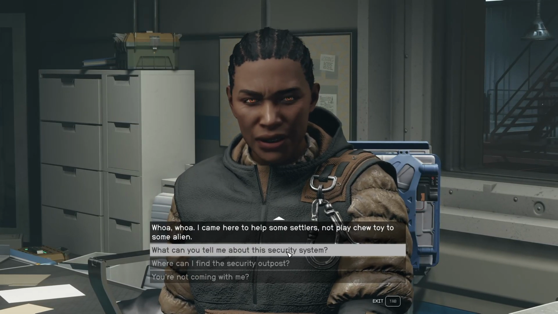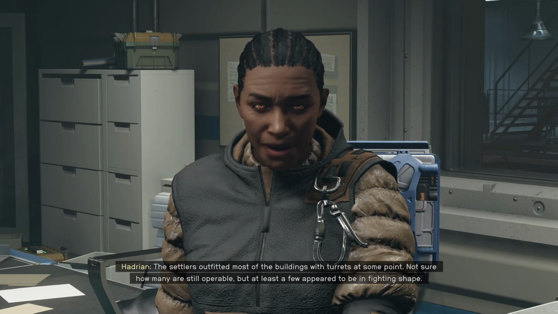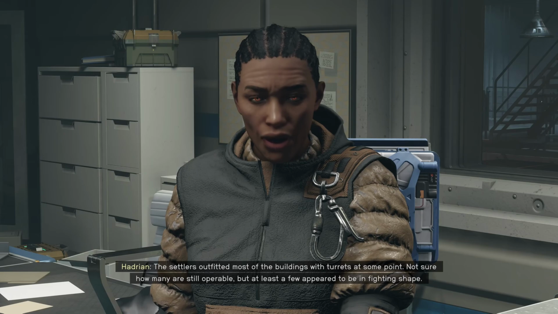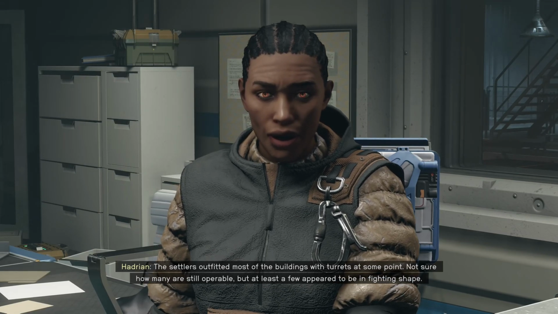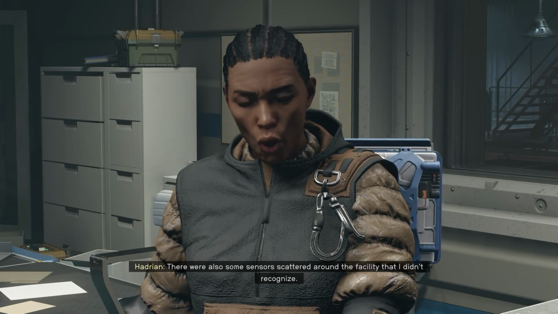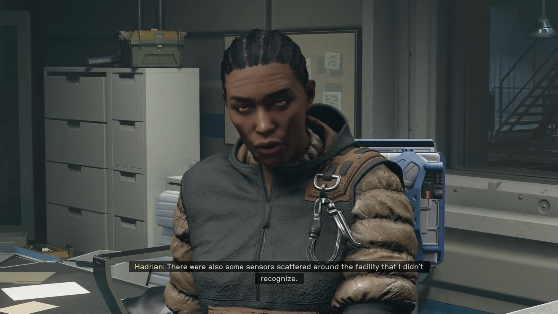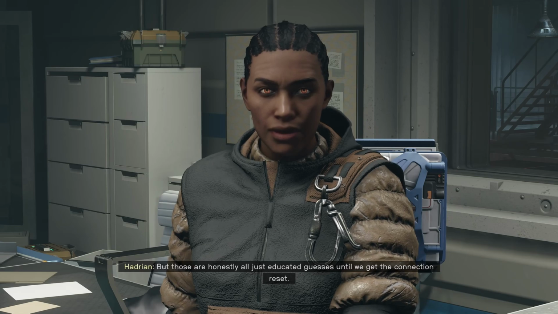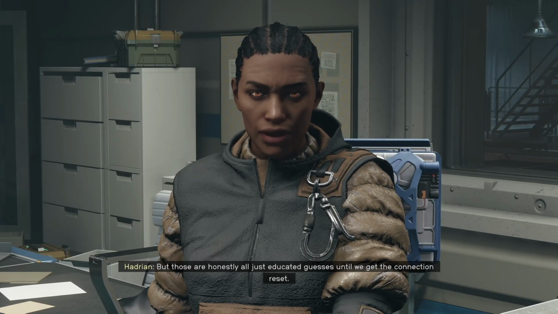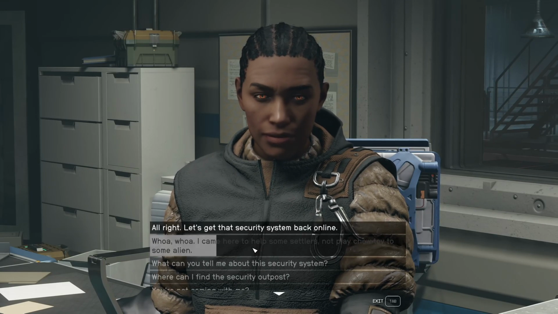What can you tell me about this security system? The settlers outfitted most of the buildings with turrets at some point. Not sure how many are still operable, but at least a few appeared to be in fighting shape. There were also some sensors scattered around the facility that I didn't recognize. But those are honestly all just educated guesses until we get the connection reset.